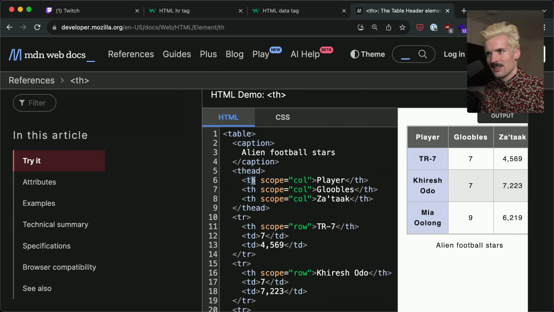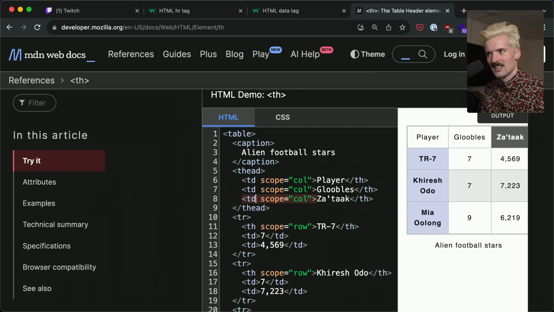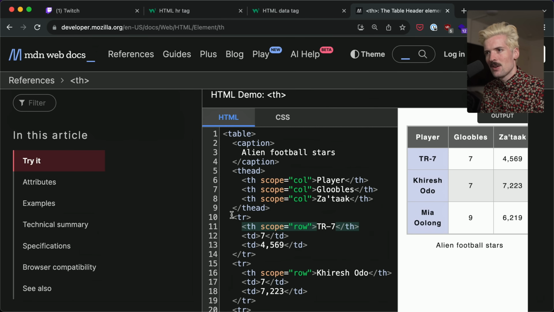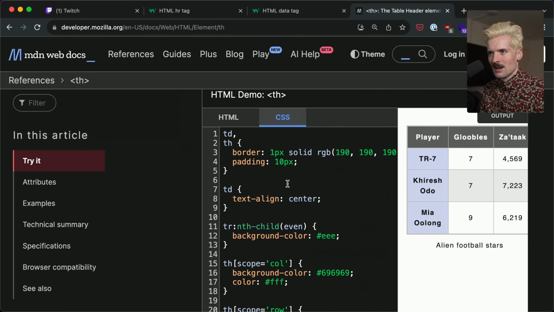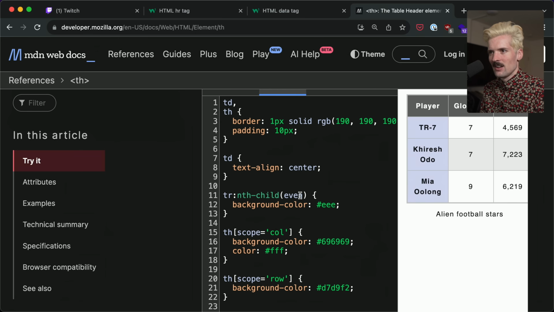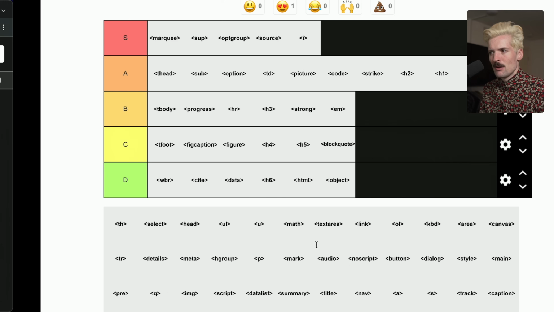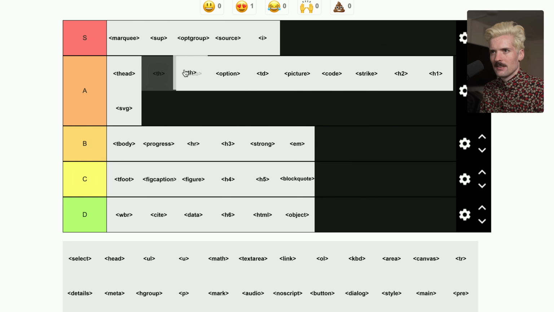Now the question is, can I TD these? Yeah, but they're not styled correctly. I do like that you could use this in a row to give it like a column like that. I was going to give it a bad score until I saw this use. This is a good use. Check the CSS tab. I know this will scare me. nth child even, swap the color. I hate the order of these things. Like this should have been first or maybe last. I'm not sure, but these should be next to each other so it's clear the relationship between them. I'm okay with this. Good, not great.